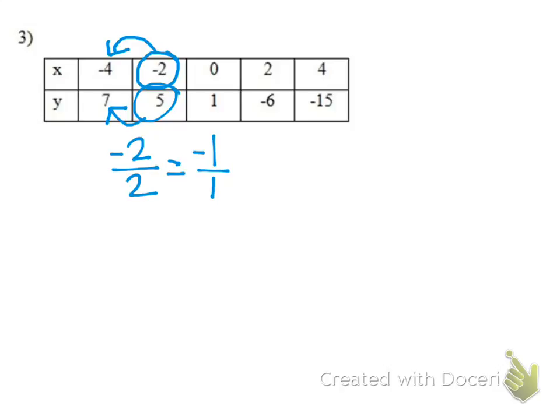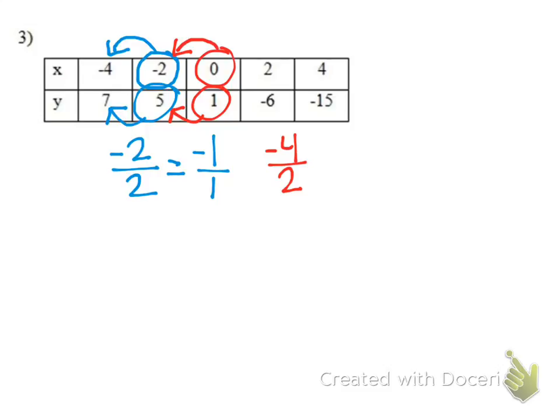Alright, now if I'm going to get negative 1 over 1 on the next one, I'm going to keep going and see if they're all negative 1 over 1. If I find even one single pair that doesn't give me that, I can write a no and move on to the next question. What is 1 minus 5? Negative 4. What is 0 minus negative 2? It's actually a positive 2. Minus a negative is like a plus. 0 plus 2 is 2.